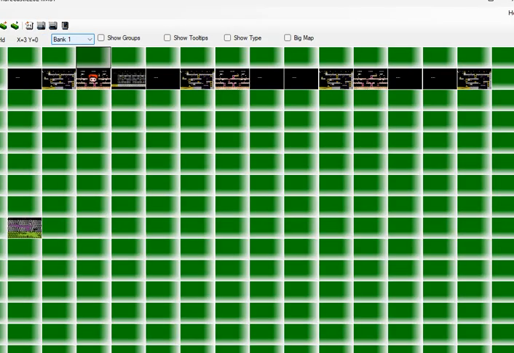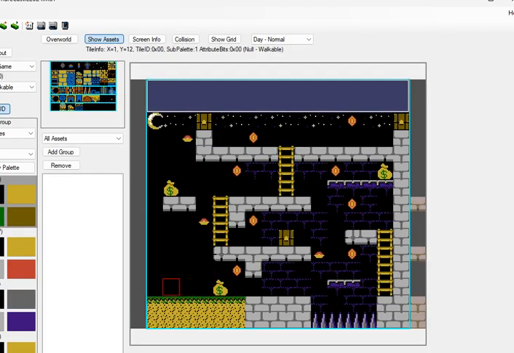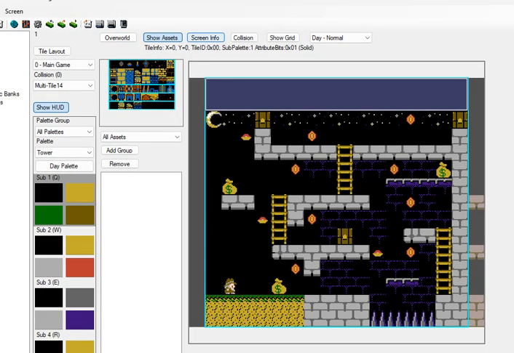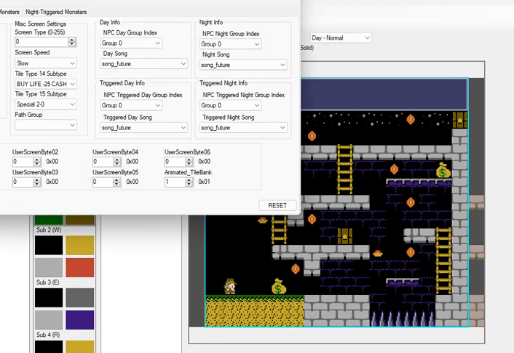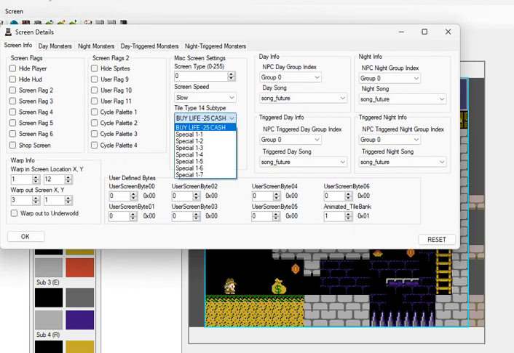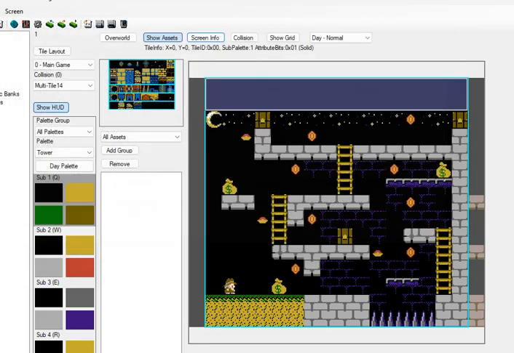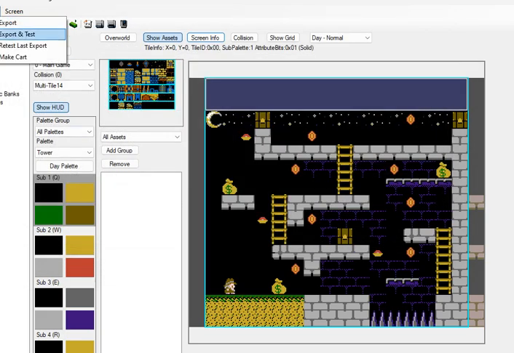So we have here, it's a normal screen setup. Got my multi-tile 14s. Right. Put it there, put it there, put it there. Screen info. Buy life for 25 cash is what it's going to be, or it's going to be just cash. Since it's default, I used it as cash for the default.